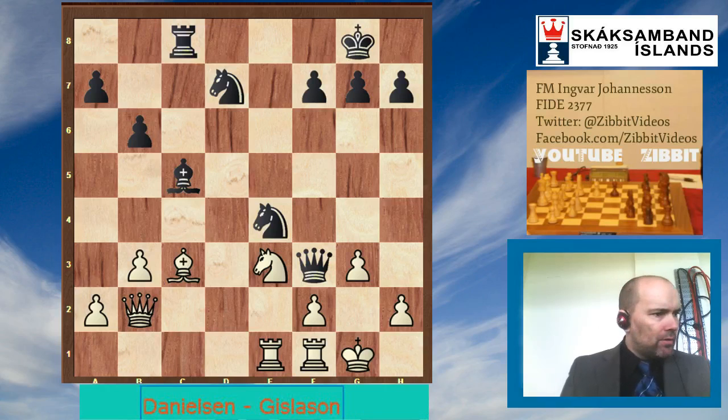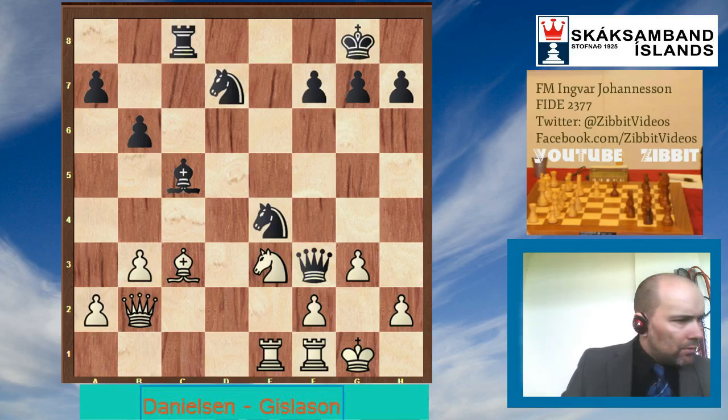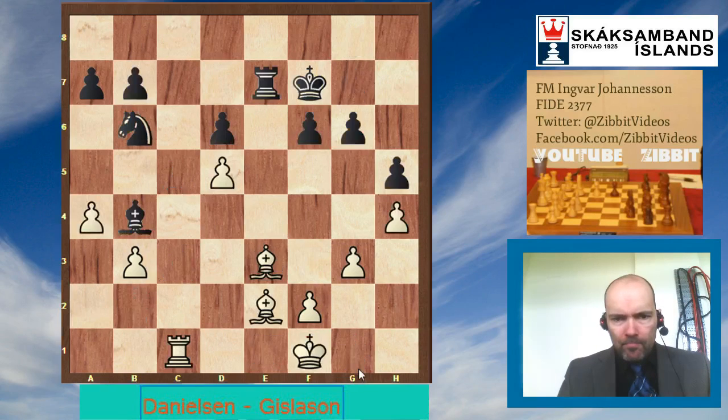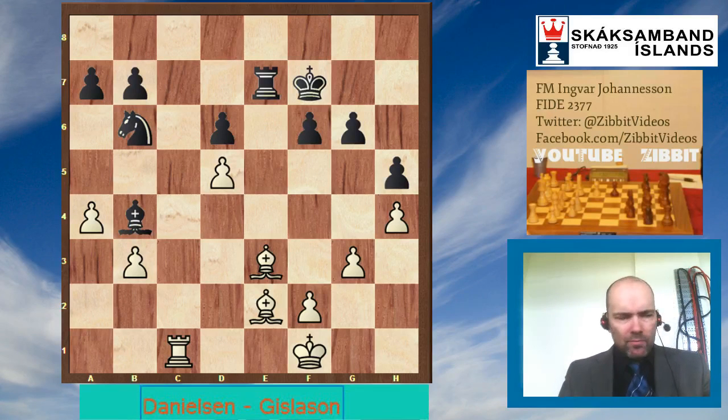Let's have a look at Henrik, which looked to have a safe endgame. Let's see what happened in that game. The last move was bishop e2, and we had a number of moves since then, playing quite fast here. Henrik really tends to play quite fast.